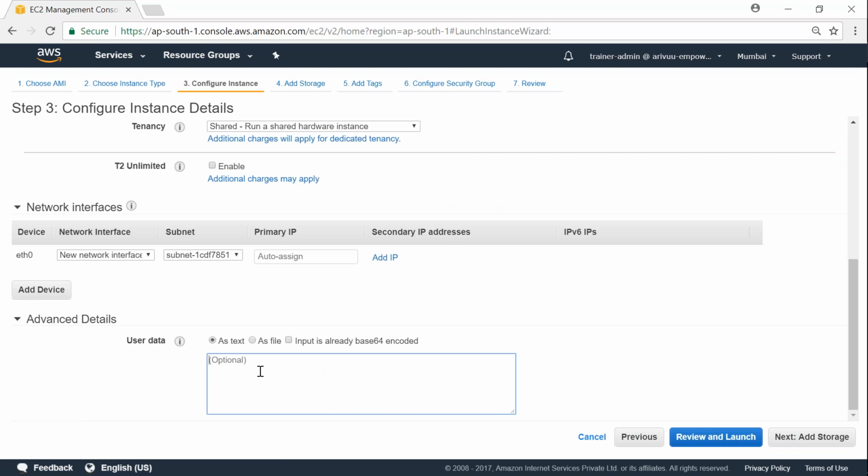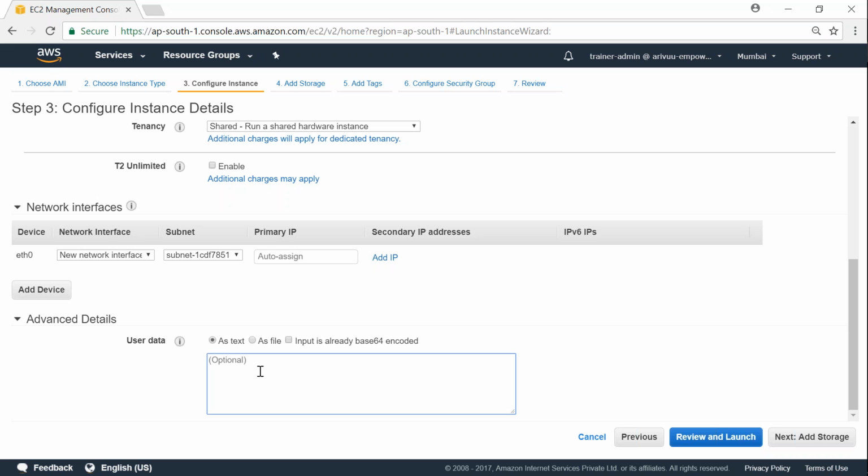Typically, any command that you put in here is executed during the boot time of the server. And remember, this is executed only once, when the server comes up for the first time. When you reboot a server, those commands are not executed. So any package which you want to install during boot time, you put here. In other words, it is called bootstrapping the server.